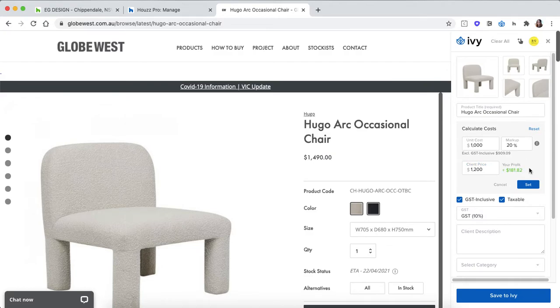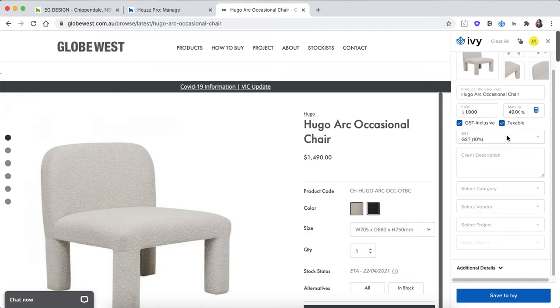Looking at this, I know I actually want to charge my client full retail each time, so I'm just going to type in the full retail price in my client box. That way they'll get charged full retail. If you don't charge your client full retail each time, I'd recommend just adding in your unit cost, which is trade, wholesale, whatever you're purchasing it for, and leaving the markup blank.